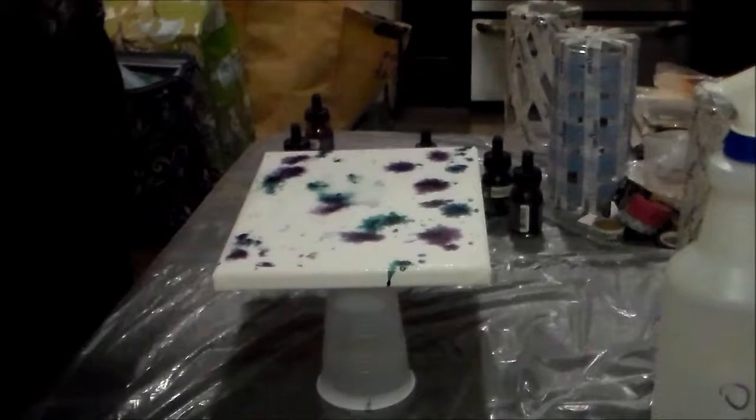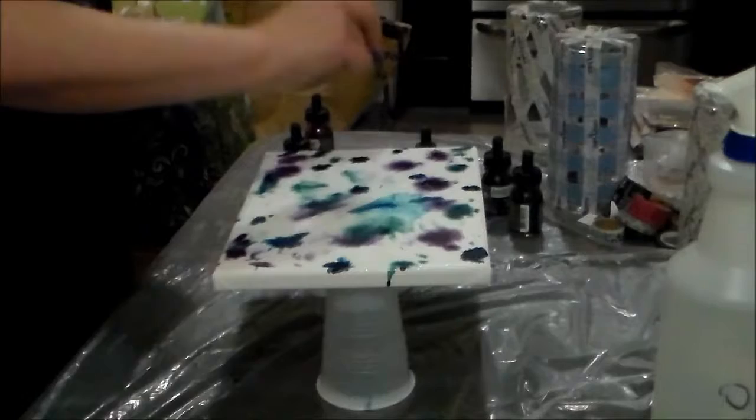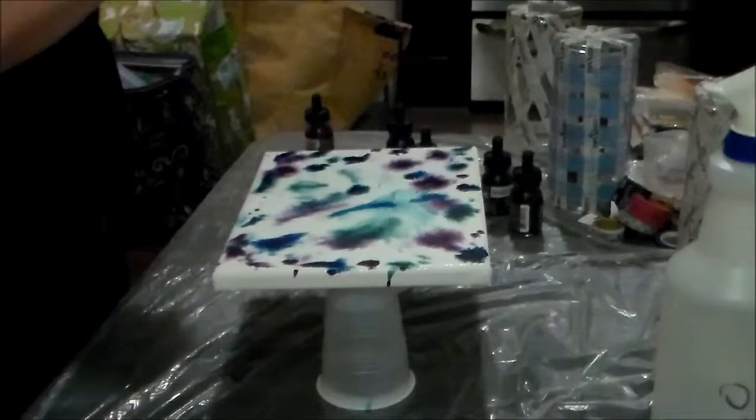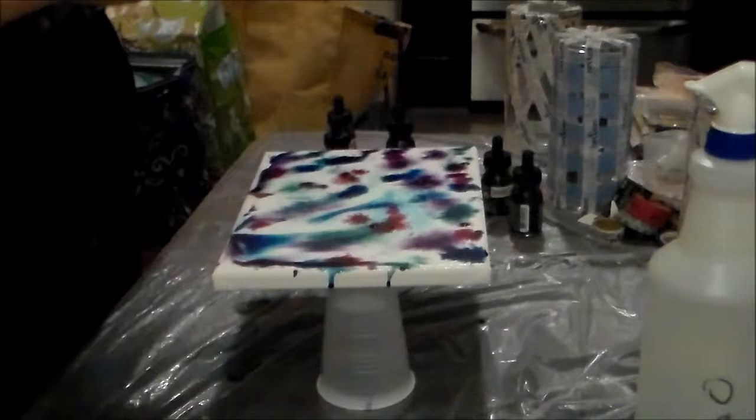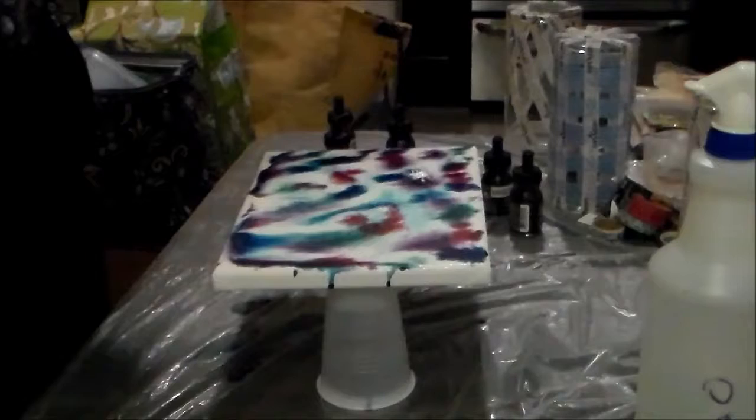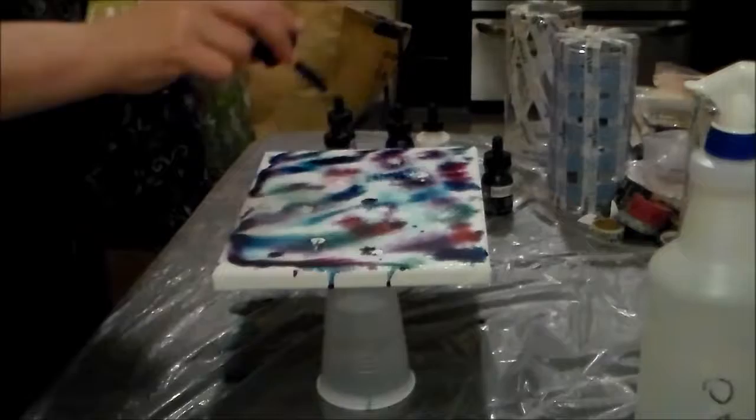So I wet the canvas with water and then I'm adding a bunch of the different Liquitex muted inks. I love the acrylic inks and I really love the muted line. I think it's beautiful. I'm adding some more water. I used mostly the Liquitex muted gray, the turquoise or blue and the magenta purple, but I also used the green. I used all of them basically, but mostly the muted gray, and I really had a lot of fun with that.